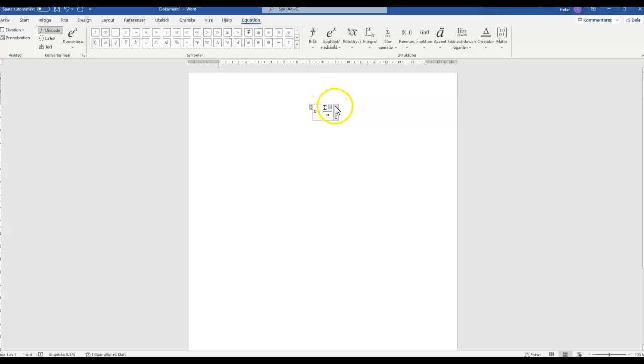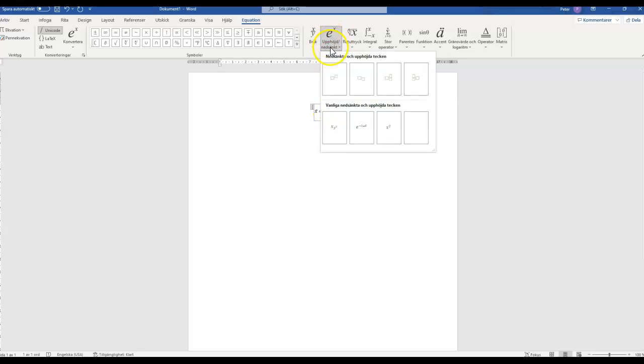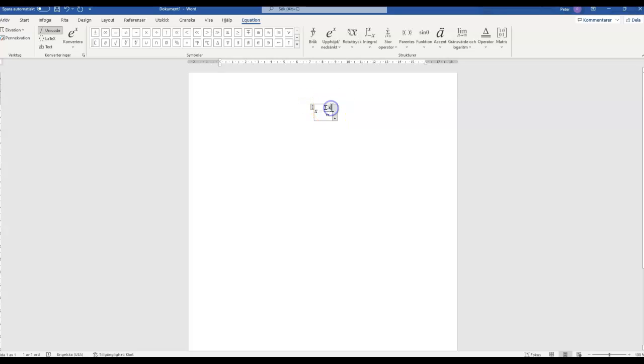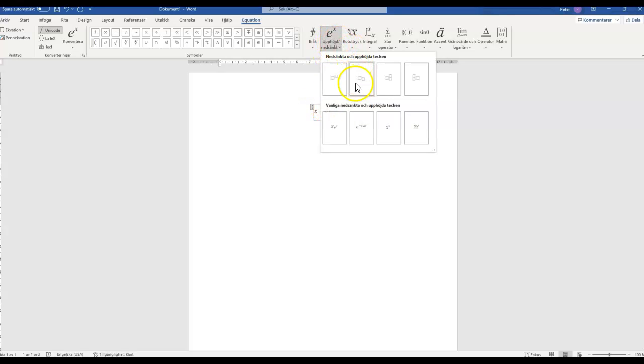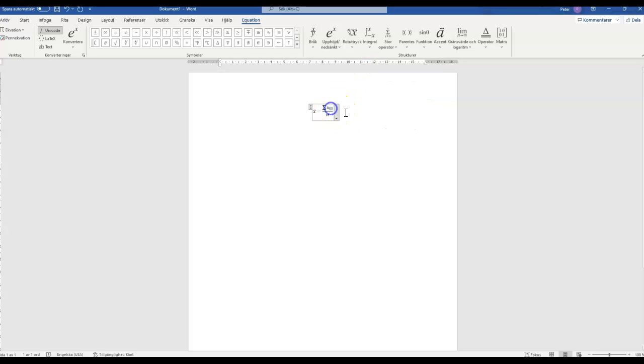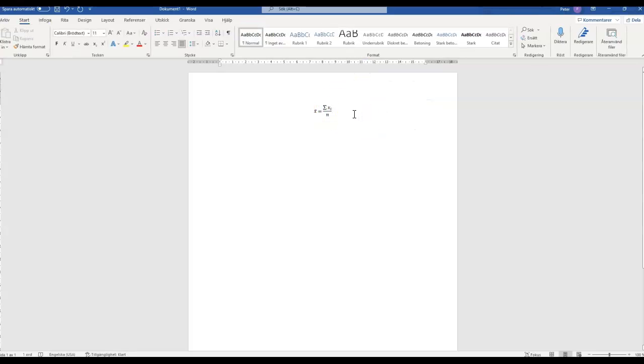And then we want to make this all the x values, but we want to have an x with a little lowercase i afterwards. You can mark the x here and press this one, and then this one can give you a lowercase. So I can just press i in there, and there we go. Now we have a beautiful equation. We can copy this and paste it however many times you want.